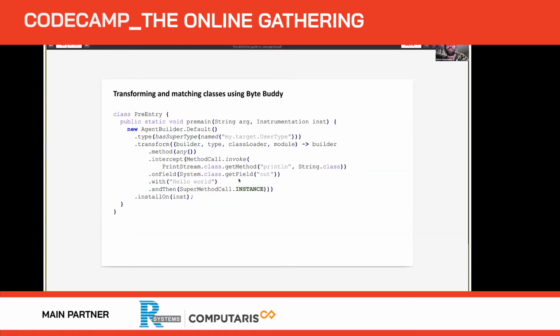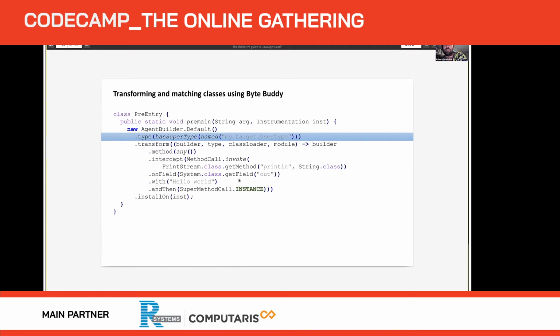So this is how it looks in Byte Buddy on the other side. Byte Buddy has a more descriptive, declarative approach. And this is the agent builder API. Byte Buddy's normal entry point is the Byte Buddy class, and then you can, for example, generate classes therefrom. But with the agent builder API, you can first create an agent builder here. Then you specify what types you want to match. And basically Byte Buddy provides you something that's similar to the reflection API.